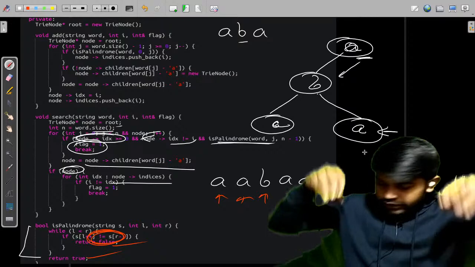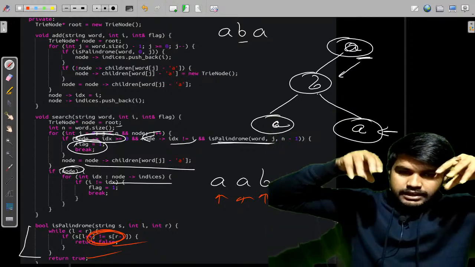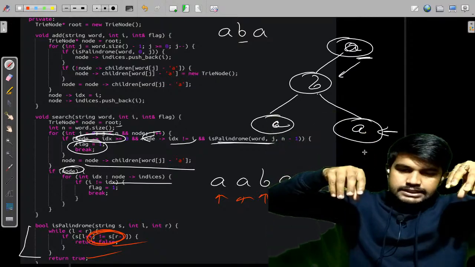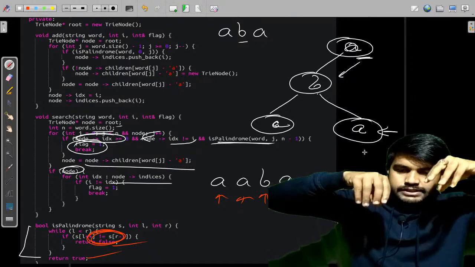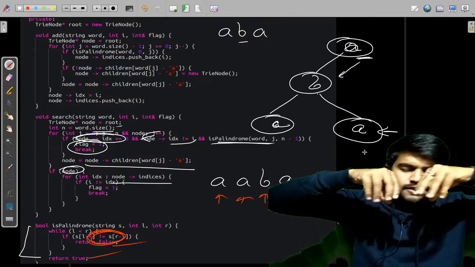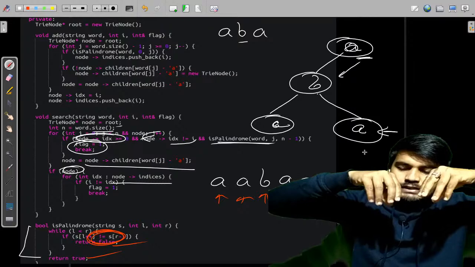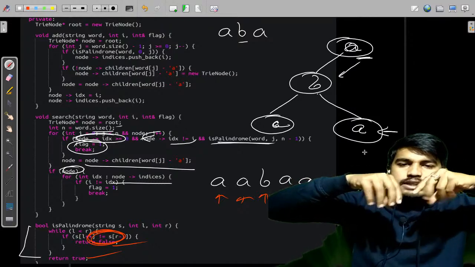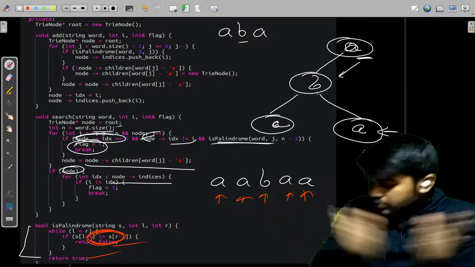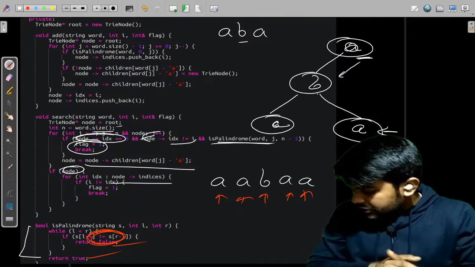How did you check for palindrome? This is ABA. So this one is the same, we would move forward. This one, same, move forward. Suppose this one and this one are not equal. So what we would do is at this point only we would say that this is equal to false and return from this point. This is how we are checking the palindrome itself.